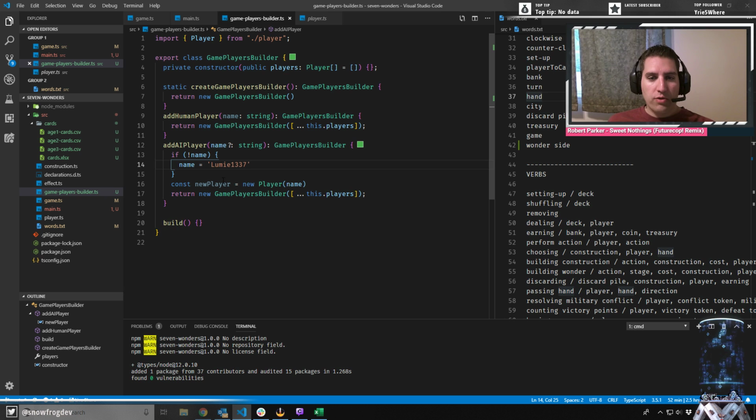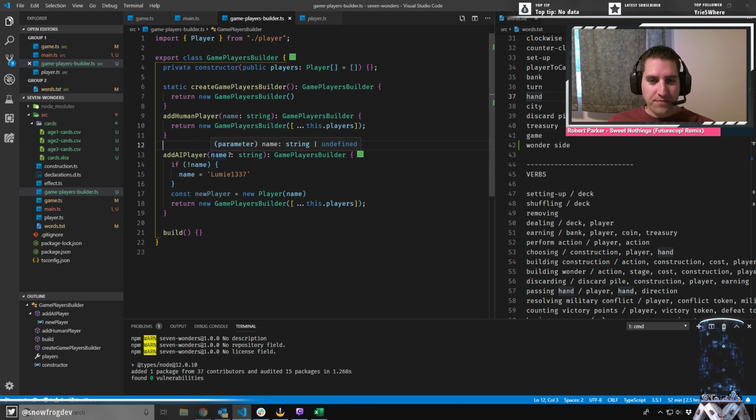Oh yeah, that's true, but obviously I'm going to make some sort of generator here, right? I don't want all my players to be named the same thing. So if somebody creates an AI player and doesn't supply an actual name here, this is just a placeholder.